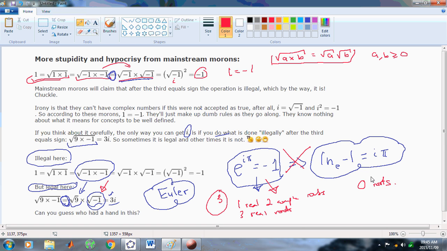Is this possible? Do you think it can have zero roots? Well, I doubt it. Because a cubic equation normally looks something like that, right? Well, it's bound to cross the x-axis at some point or other. So this isn't a possibility. It's not a possibility. So these are the only two possibilities here. It can have one real root and two complex roots, or three real roots.